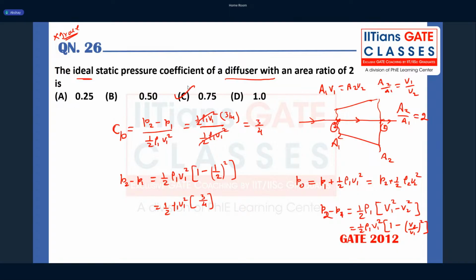So this is a very, very interesting problem. But just by looking at the word diffuser, you should not get confused, like we have to address it from the efficiency ideas. I always say it is important to know where to use the formulas that we study in the class, but it is utmost important to know where we cannot use the formulas, the limitations. That is also very important, right? Or else you will be spending so much time in GATE to address these kinds of problems in the first place where you cannot approach in that fashion. You approached in the wrong way and you will be spending more time to address that problem. If you don't know where to use certain formulas, in the process you will be losing a lot of time that you could have used to solve other problems. So all these things happen, right?